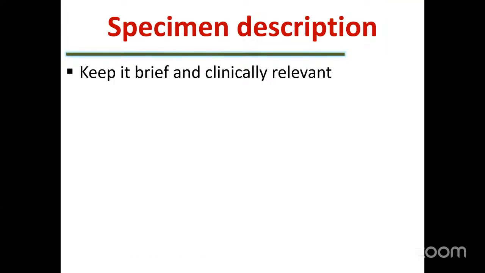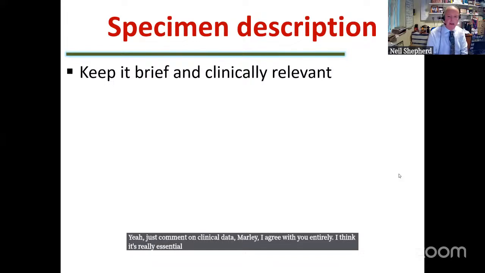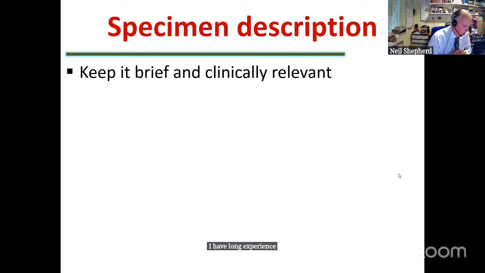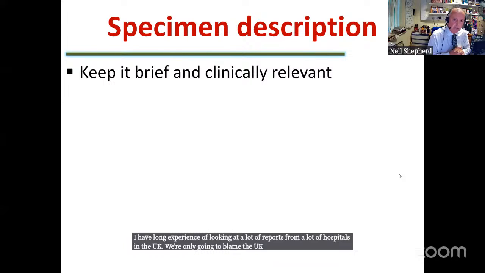Neil? Yeah, just a comment on clinical data. Murali, I agree with you entirely. I think it's really essential to have it on there, particularly for review cases that are coming from other hospitals for your tumor boards or your MDTMs, whatever you call them. It's often the only information you have when you're reviewing the case before the meeting, so you have to have that full information. I have long experience of looking at a lot of reports from a lot of hospitals in the UK. We're only going to blame the UK, and a hell of a lot of garbage is written on request forms by our clinicians.